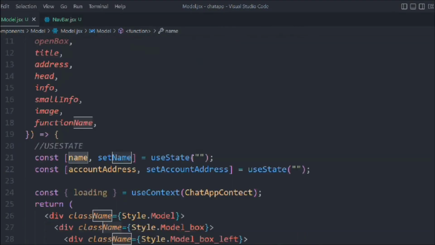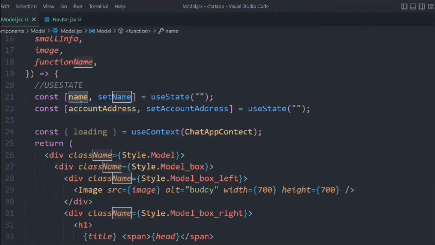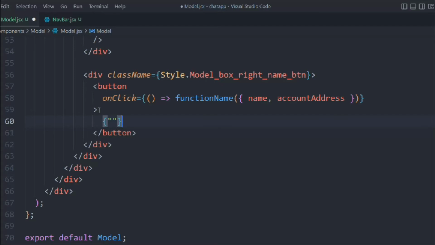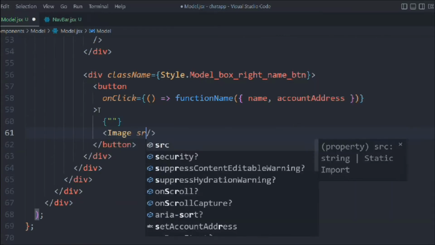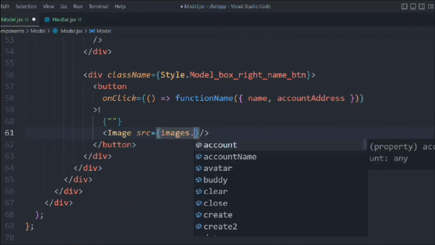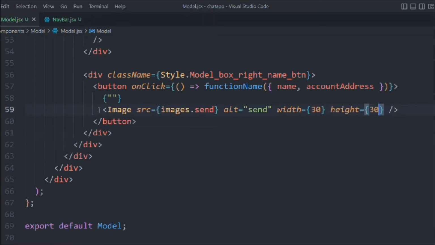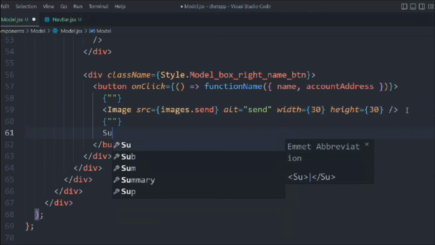Okay, here we have that data, name and the account address, and we'll have a space and we'll call, say, image. We'll have an image and image dot send. It will have alt text send. Width is going to be 300, height is going to be 30, and it will have the simple submit text.